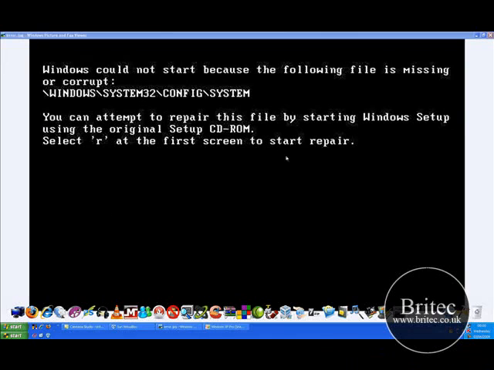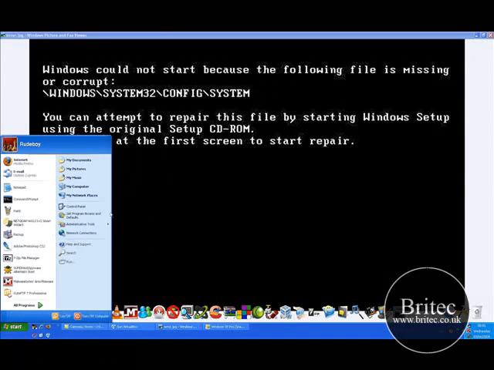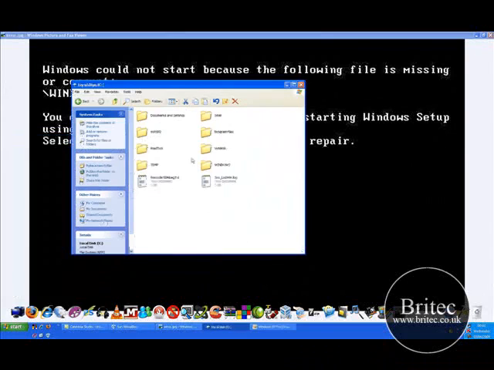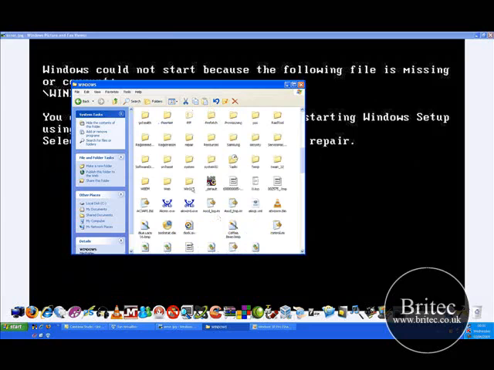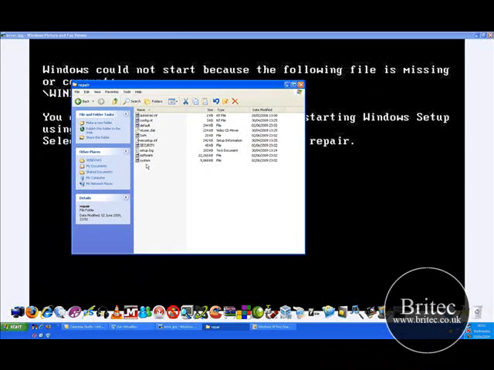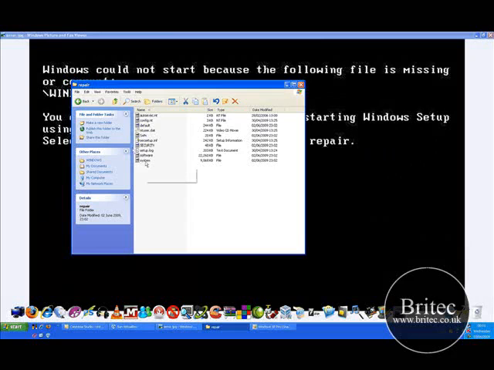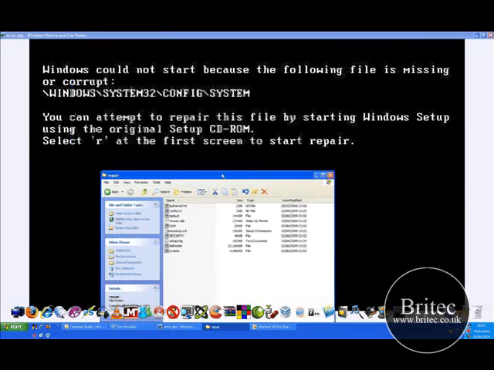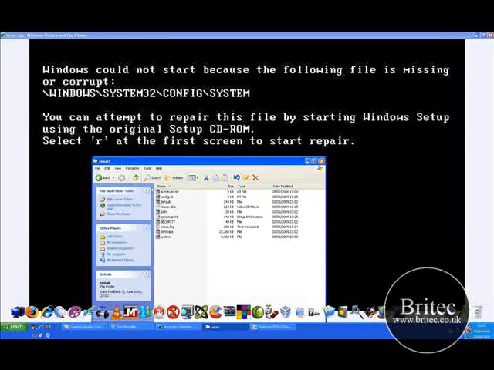Now, if you do it the standard way, which is the Windows way, put the Windows CD in and select R to enter the recovery console, and then it tells you to copy these files over. The problem with that is, and I'm going to show you, let's go to Start, My Computer, and I'm going to show you roughly where the file is. It's in this repair folder in Windows, and basically these files have all been updated, but these files are the ones that it's going to repair. So Windows wants you to put the CD in and go to repair, and you'll have to copy these files across.